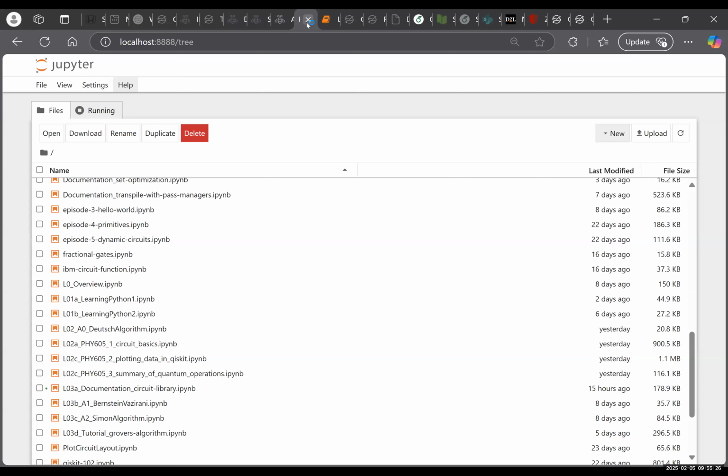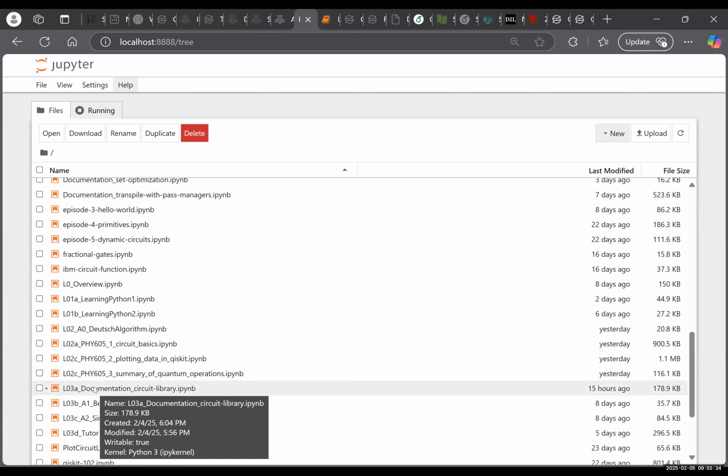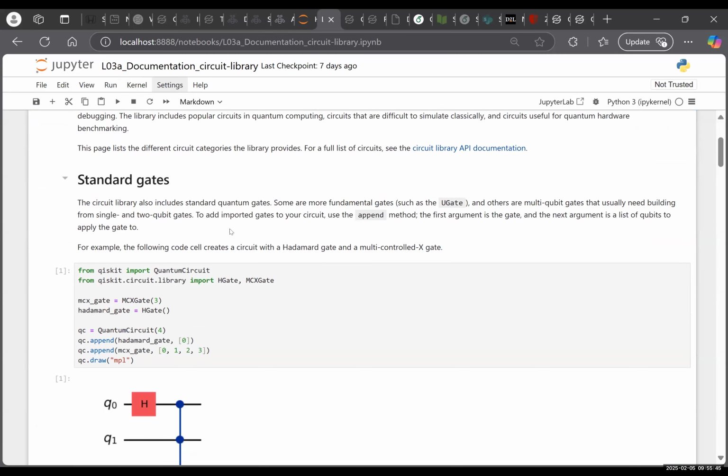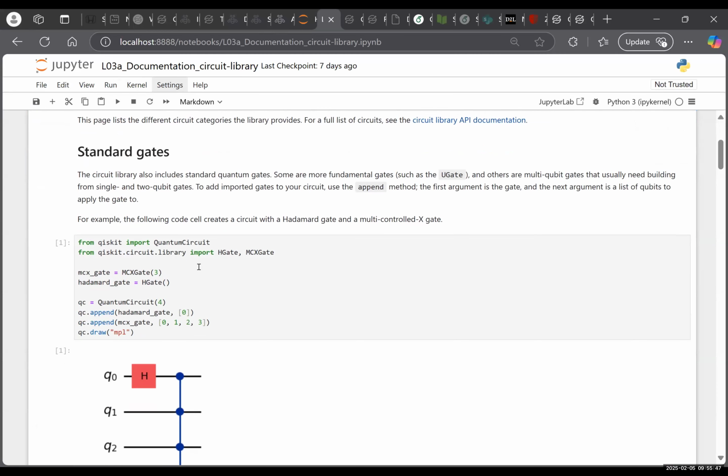code. If you download from the Brightspace, this is the documentation. Is this the one that I opened? Yeah. So you can play with this. For example, here they import a Hadamard gate.